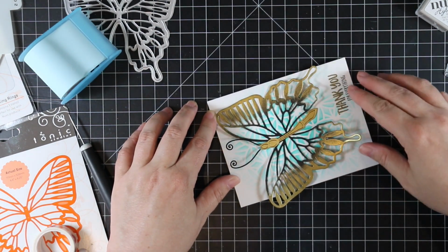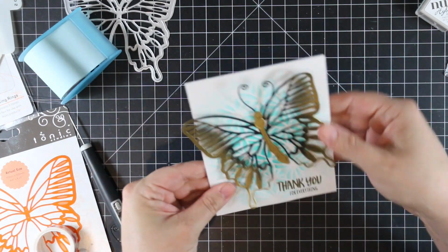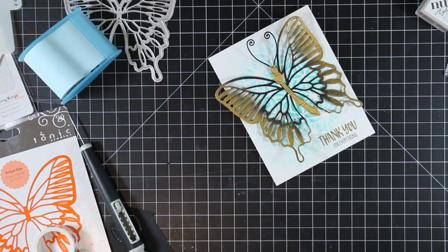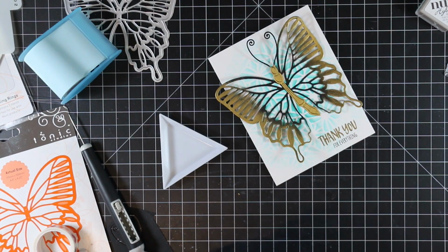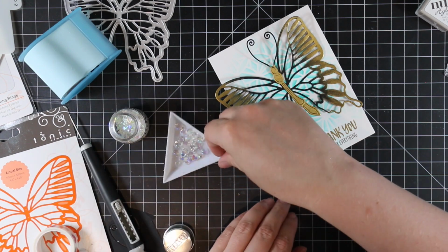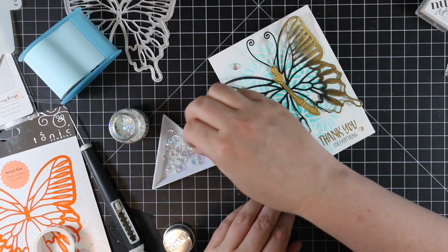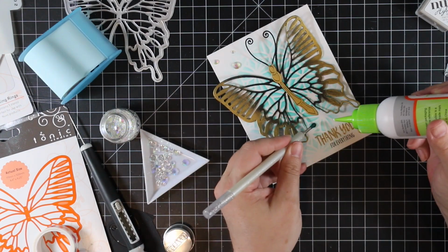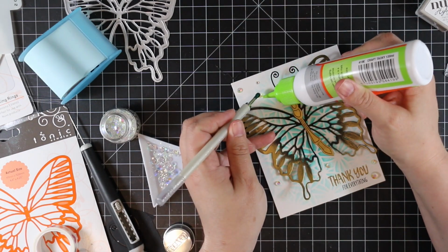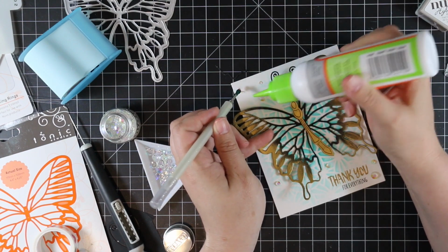And then as a final little bit of embellishment, I couldn't resist pulling out some of the Crystal Gems gemstones. So I'm going to put those onto the card base here, just to add a little bit of bling. There are 3 or 4 sizes in this container, so I just picked a variety of sizes and sprinkled these onto the card front. And then once I was happy with the placement, I'm going to adhere these into place with that same craft tacky glue, just using my little jewel picker. Adhere everything, and then this card will be complete.